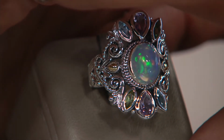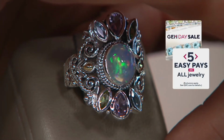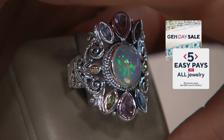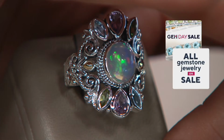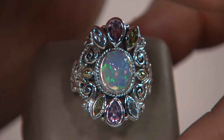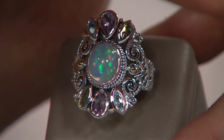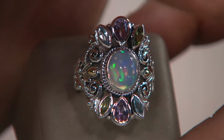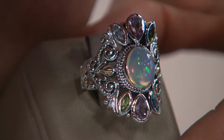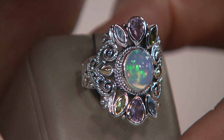So opals come alive. Opals are a natural gem. Opals are very difficult to photograph. If you ever try to send one to your friend and say, look what I got, they're so hard to photograph because they have a little bit of water inside them that you'll never see. Now, I say that because if your opal has started to look dull or not very colorful, just let it lay out for a while. You've probably been washing your hands too much with it on, or maybe trying to wash it. It doesn't really like water, okay? So just keep that in mind.